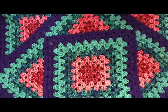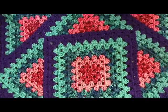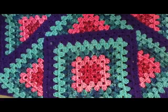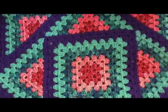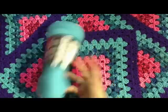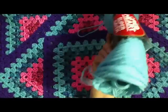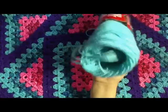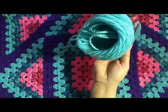There's my box. I don't have a whole lot of purple left because that's the major color. I got that much purple left of the 7 ounces. And because blue was the next one that I didn't use up as much, I've got probably less than half a roll of the blue. So if you're getting the 3.5 ounce skeins, you'd still want to get more than one.